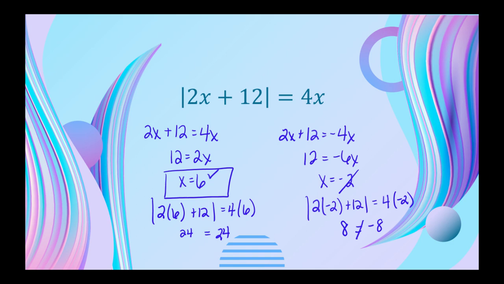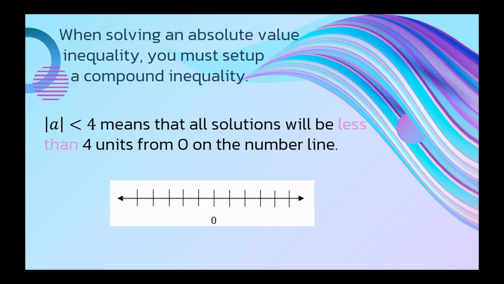And you'll see that sometimes, I don't want to say a lot, but sometimes with an absolute value equation, you'll see where one solution makes it true and one solution does not. Now, I do not want you to make any assumptions that it's because 6 is positive and 2 is negative. That is not true. It just so happens to work out that way this one time. Because we checked our answers, and the negative 2 is the extraneous one that makes the original equation false. So always check your answers, okay? Moral of that story.